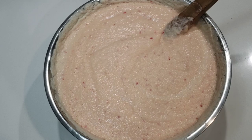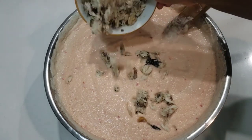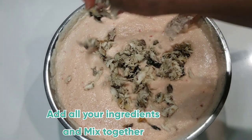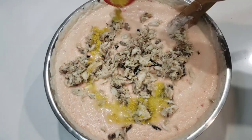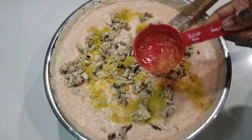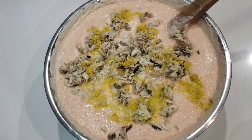Now you can add your fish and your seasoning, and mix together very well before adding your vegetable oil and palm oil. I want to let you know, before you add your palm oil, you need to preheat your palm oil before adding it to your beans.